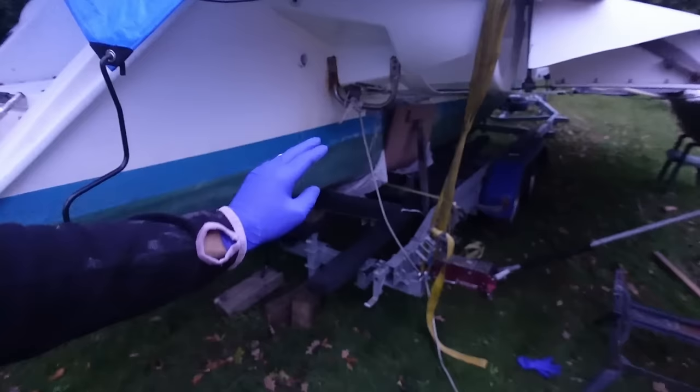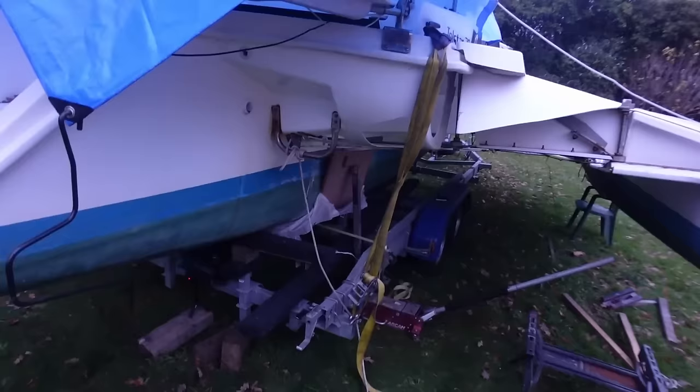Just jacked it up. That worked better than I thought, I think. I'm glad I did the post there with the jack on that black block of wood, because I was going to ratchet strap it, but it would have been really hard. So doing the block on each side, jacking it till we get it matching in the middle. Just got to wait for it to cure.